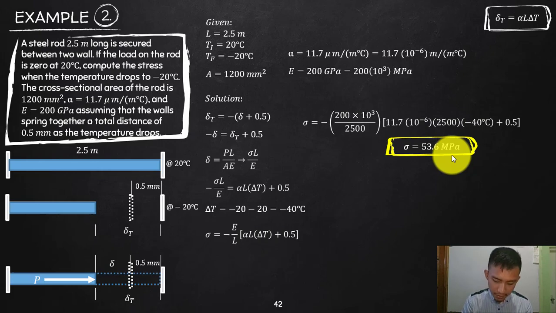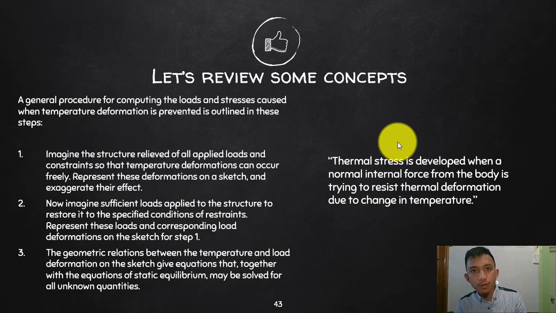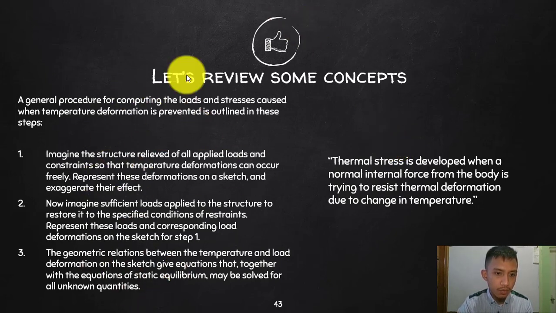That is for thermal stress. Again, what is thermal stress? Thermal stress is due to thermal deformations. It's either expansion or contraction, or what we call a shrinkage. Actually, what we have in our example is just contraction or shrinkage. If that is an expansion, your type of stress is different. That is a tensile stress. Okay, following the sign convention, you will end up with a negative, but the negative means compression, I mean not tensile stress. Okay, so this is what we discussed, these steps that we followed. These are the important concepts that you need to know.